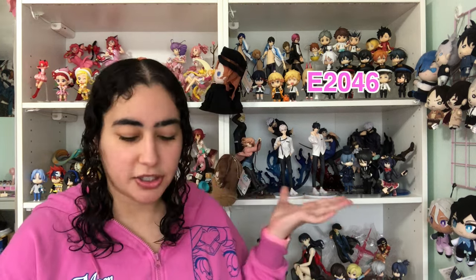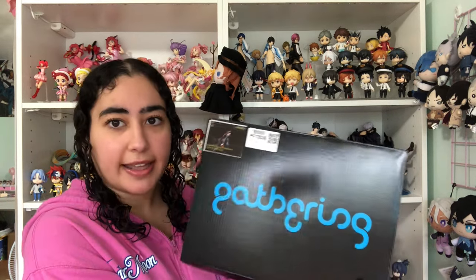He doesn't come in until months later. There's a website where they recreate garage kits and sell them either painted or unpainted — I forgot the name but I'll put it on screen. I'm pretty sure the figures they sell are unlicensed, but it is a garage kit of Chuya and I'm super excited. Also, the box says 'Gathering' on it but that's not the website or company I ordered from — I'm not sure what that means.